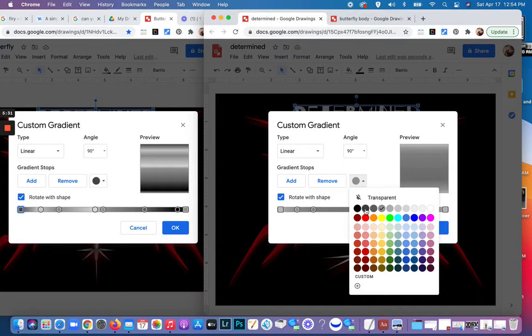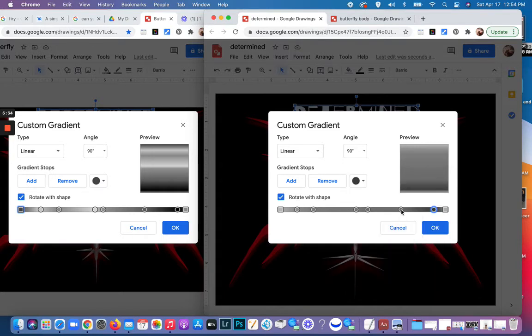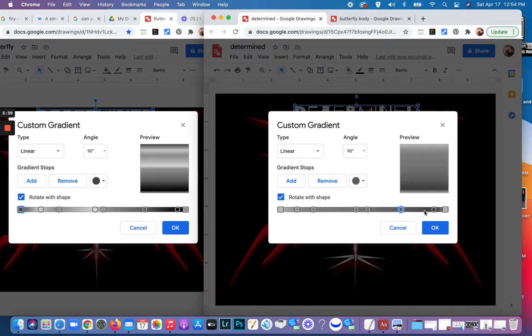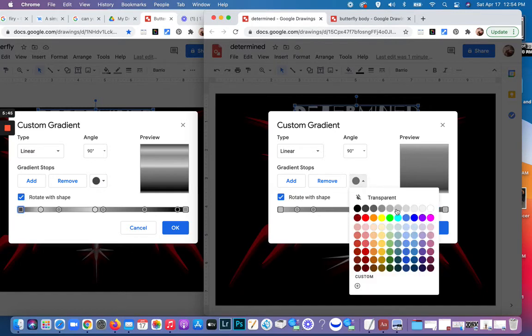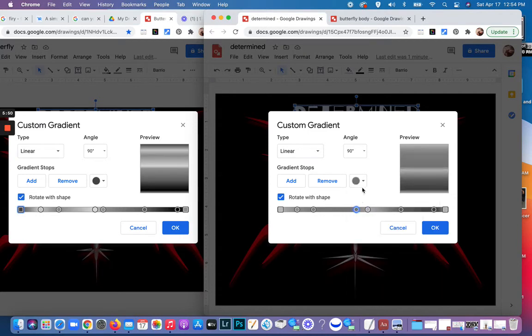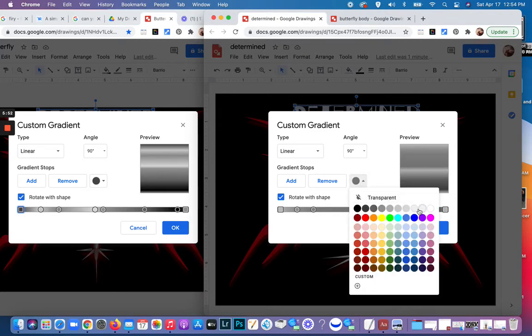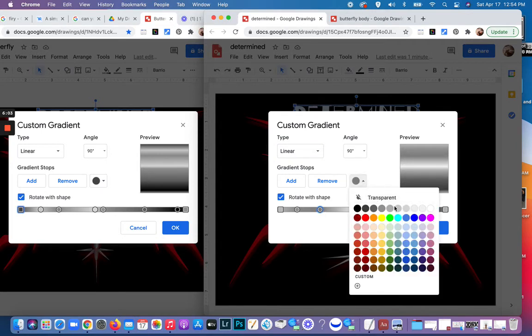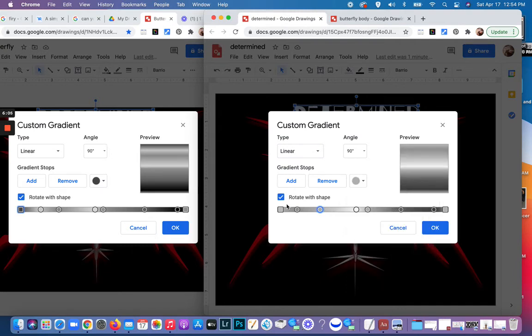And then I'm going to click on this one and we'll go with a darker color. I think I'll go with the second to the darkest gray. And then on this one, I might go with one more in, and then over here we'll go with a lighter gray. Oops, that's too light. I'm going to go one more in. Then on this one I'll go to a lighter color, maybe the second to the lightest. And then I'm going to bring this one over just a little bit and change that to a little bit lighter gray. And this one's even lighter.